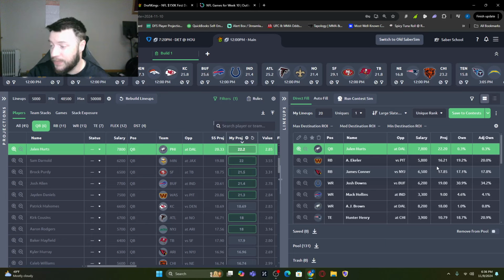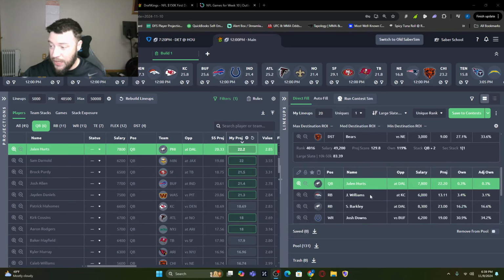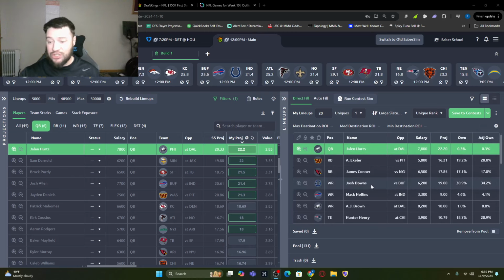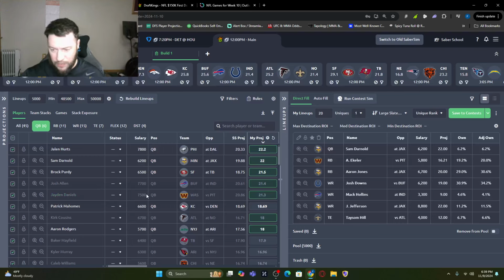Okay, we were down below. Jalen Hurts, Josh Downs, Matt Collins, A.J. Brown, Hunter Henry, Dallas Goedert is back, and the Bears defense there. So it does like Jalen Hurts twice for those two lineups, which I don't mind. I don't mind those at all.